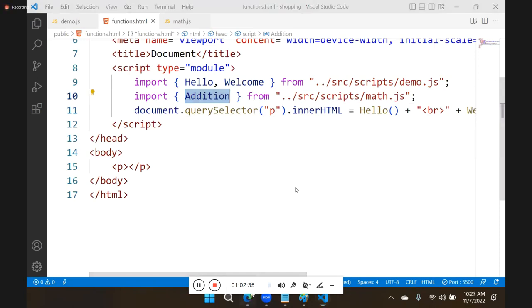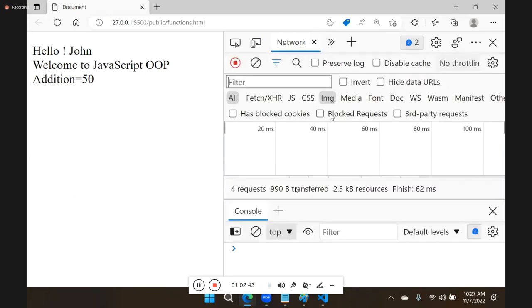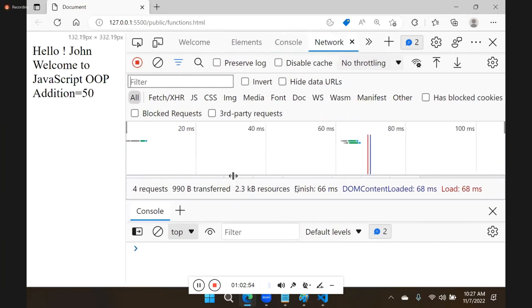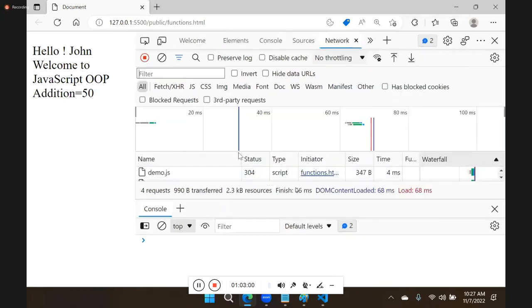Now see here, important is, let's go to the network category. Network, where is it? Yeah. In the network category, now I will refresh here. When I refresh, you see it is showing 4 requests.